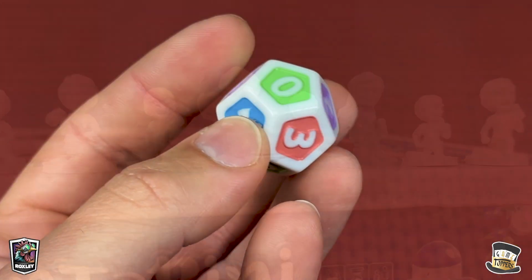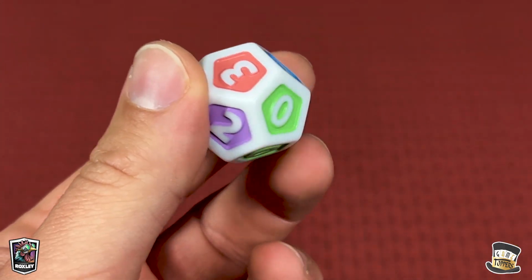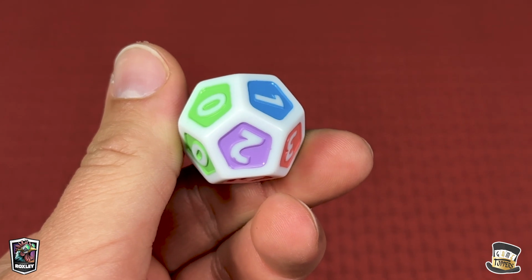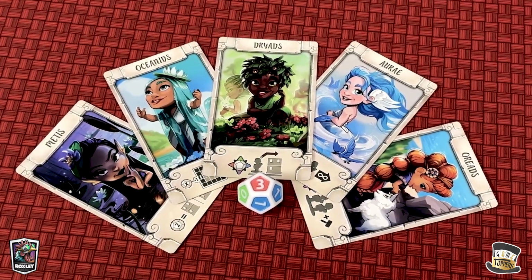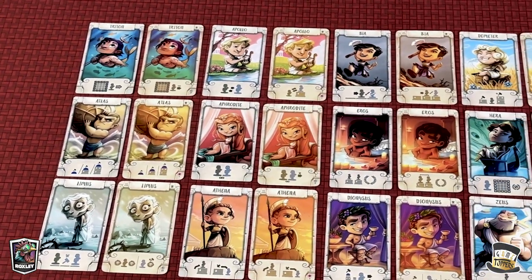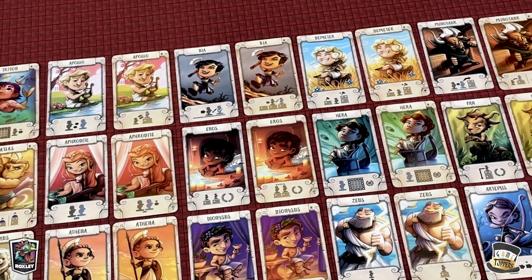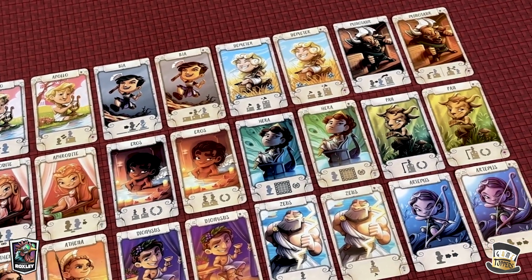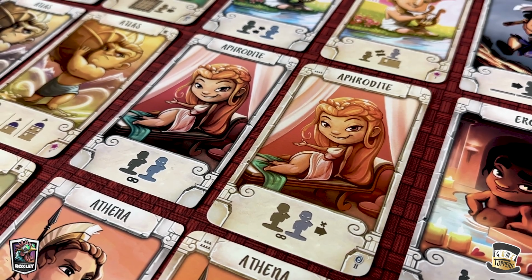There's also a single 12-sided die included in the 2nd edition, numbered 0 to 3, and featuring 4 different colors on its faces. 5 of the new gods' cards' abilities utilize rolling this die. Speaking of gods' cards, 15 of the gods from the original game have been brought into the new edition. Their artwork is the same, although they appear to have reduced the warmth and increased the contrast to the design, making them pop a little more in my opinion.